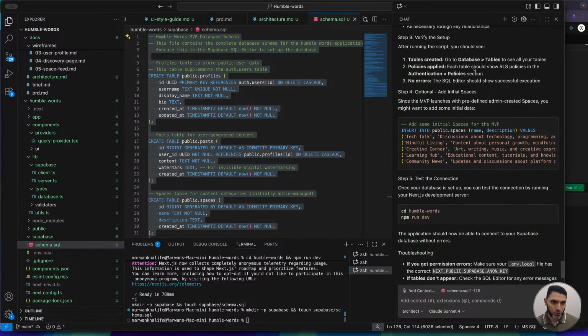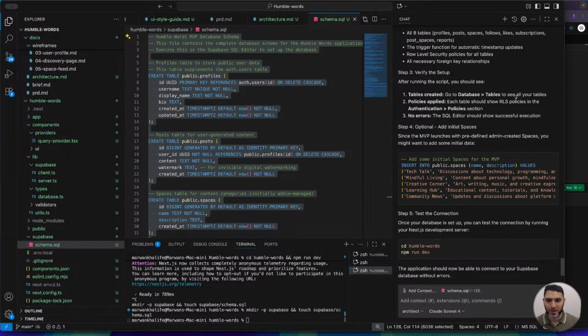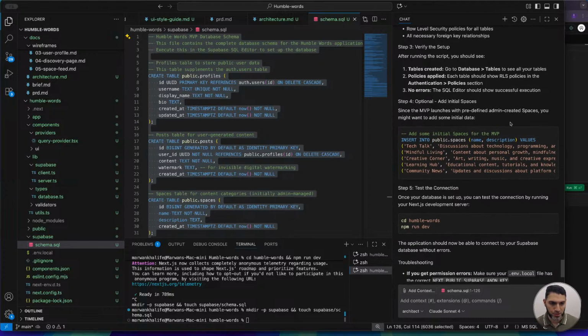So it says, okay, you currently don't have any data in your database, which is very correct. And here it says, okay, let's already put some spaces in there. So it generated this automatically. I didn't give this any input. It generated a space that's called Tech Talk, which is discussion about technology, programming, and digital innovation.